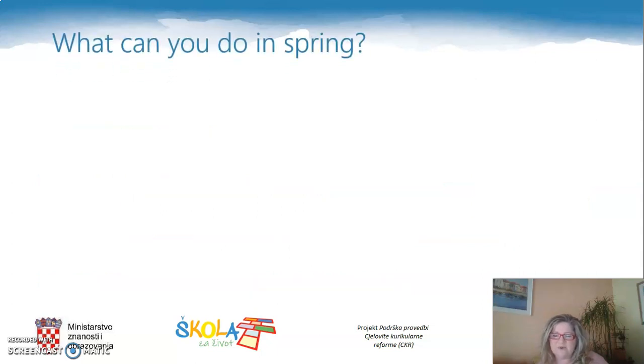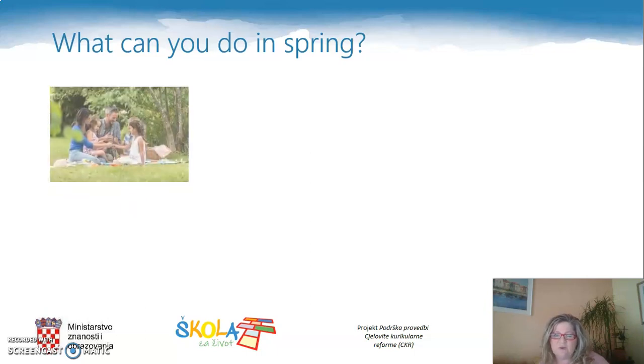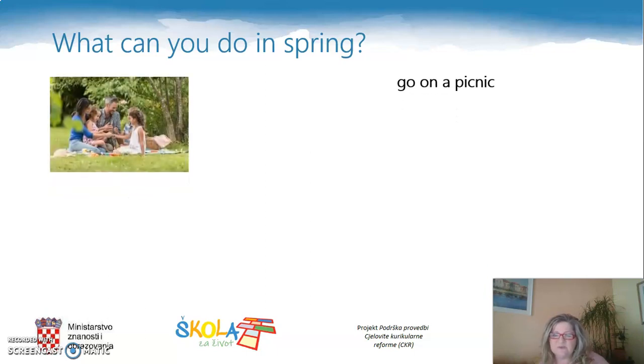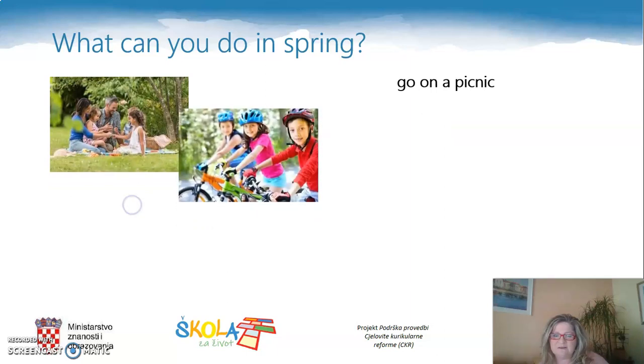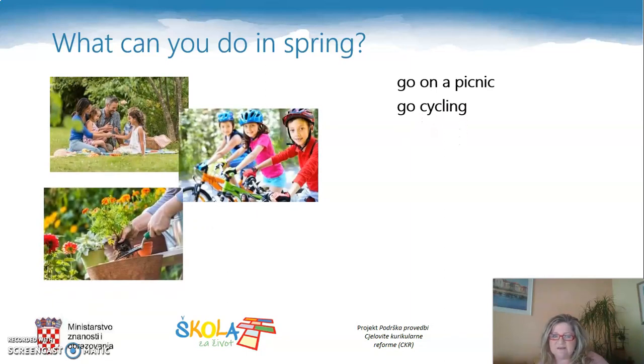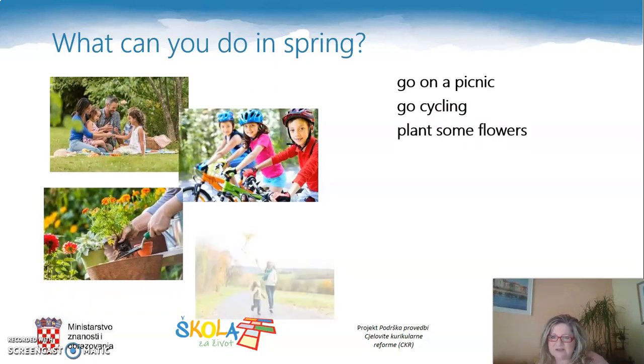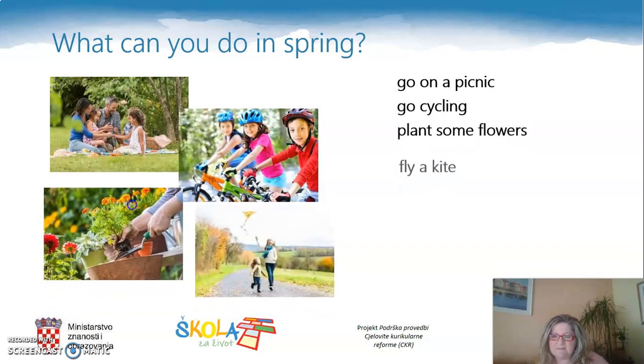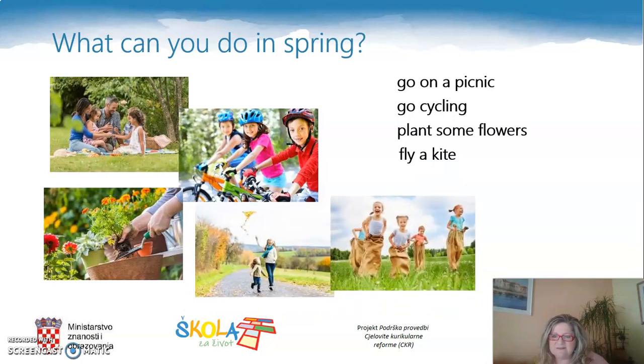Let's see some more activities. What can you do in spring? You know that you can do many activities in the garden, but it's not all. You can, for example, go on a picnic. Children usually go cycling or plant some flowers, fly a kite, and do different outdoor activities and play outdoor games.